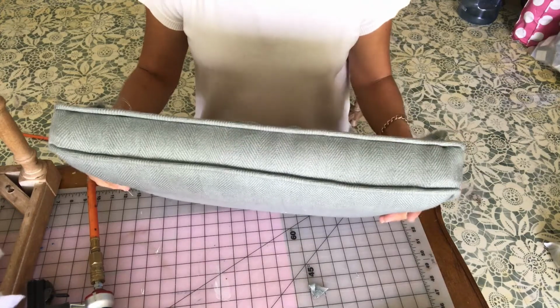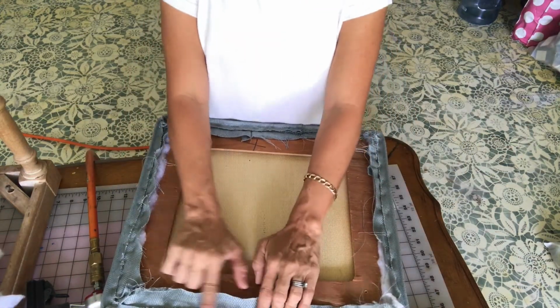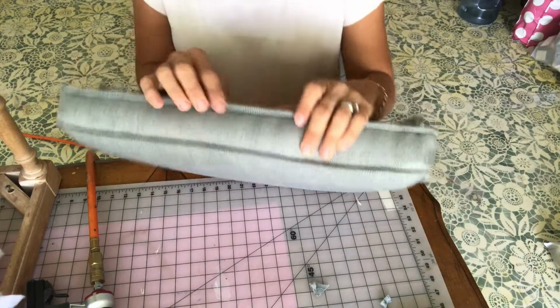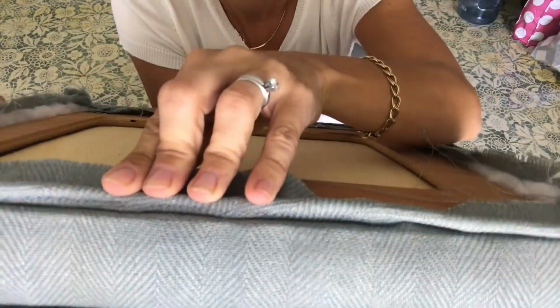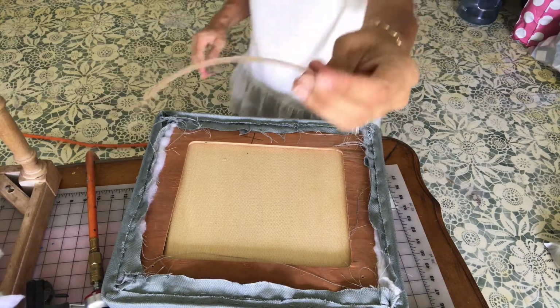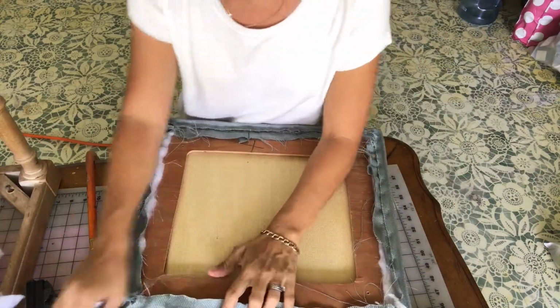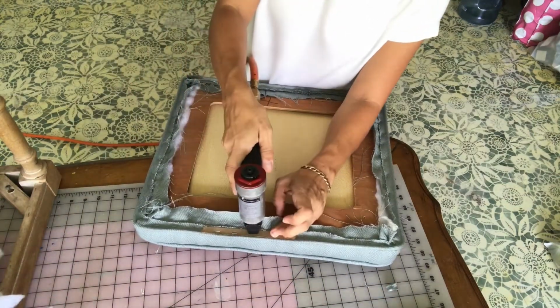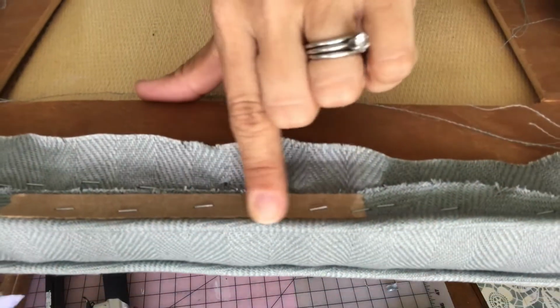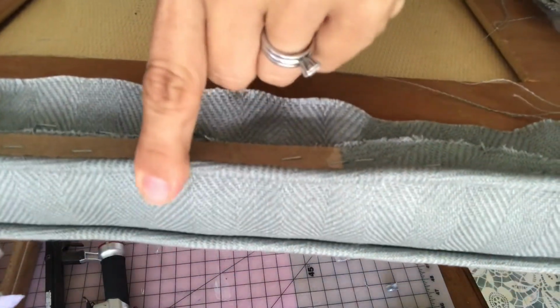Now, normally I would go ahead and put a cardboard strip on here, and I'll show you, that keeps the welt in place so that it doesn't roll back and forth like this. You see how it can easily lift up? So we would put a piece of cardboard there. I'll show you. Piece of this cardboard, you staple that right on the underside. See how I stapled it right against the underside there? That keeps the welt completely tight on there so it doesn't roll up, compared to this where it lifts right up.